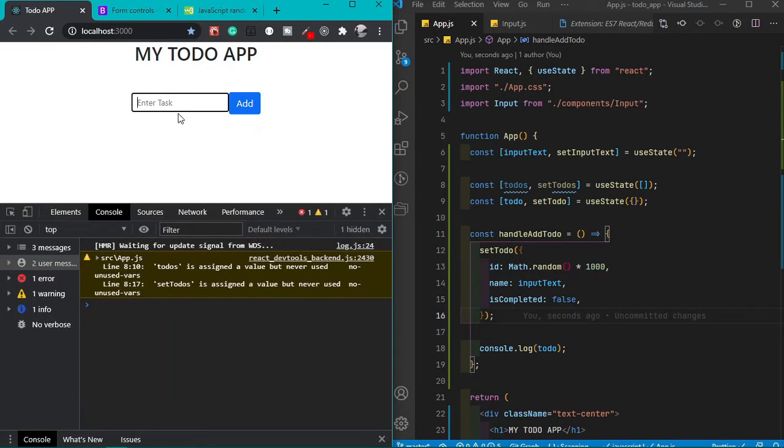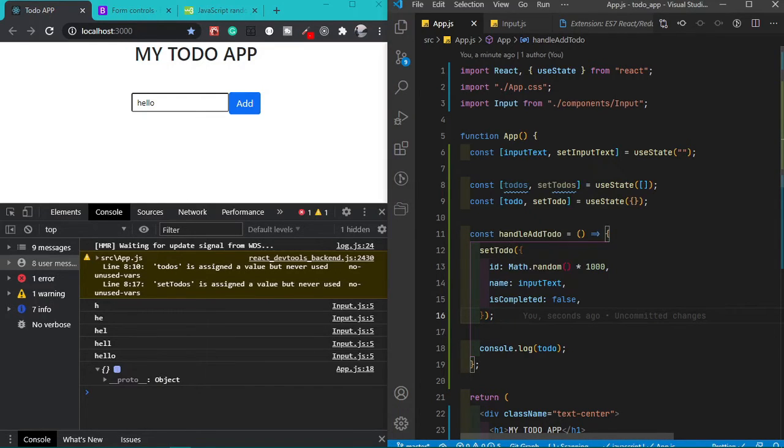If I say hello, and it is nothing. Why? I have added this, right? Why are you not working? So let's just debug the code.